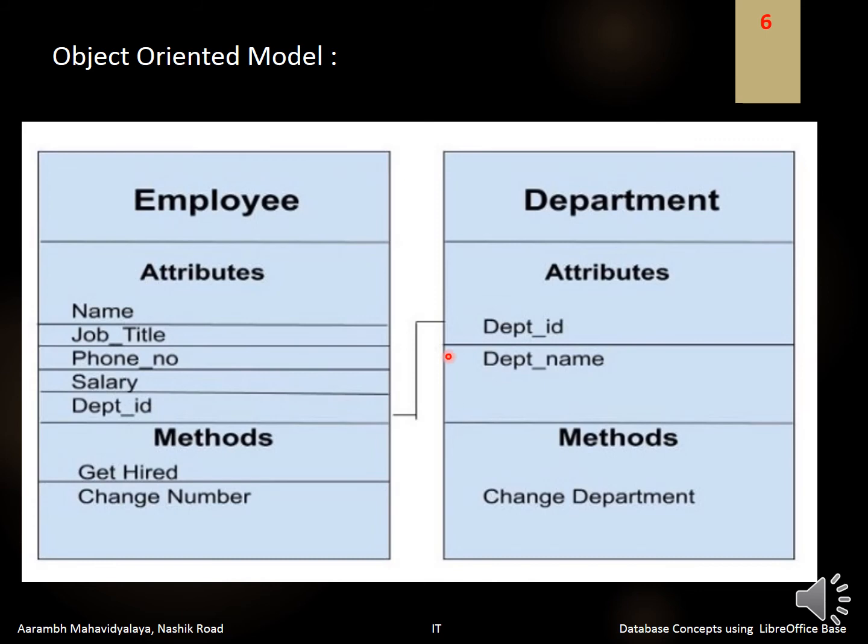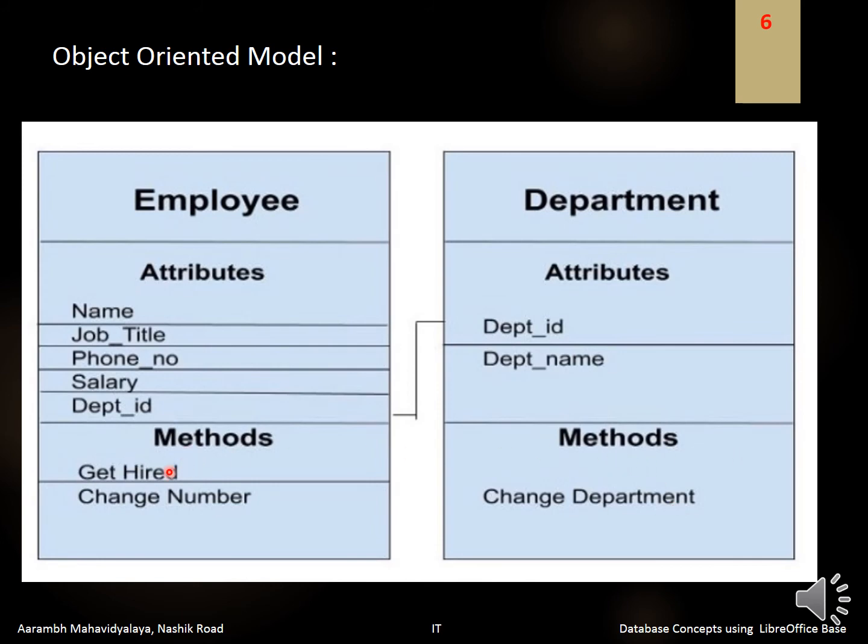Here department number to department number is connected or related, and through this relation we can perform various types of queries. Then the method used here is change department. The department can be changed by using this method.